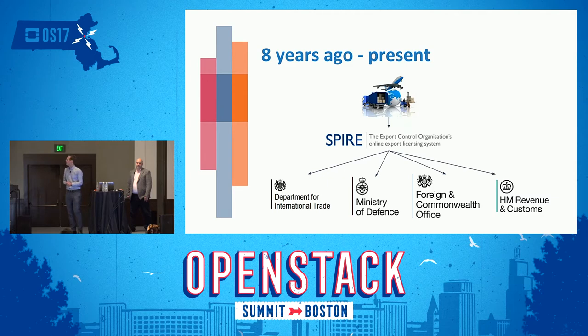Eight years ago, we created our legacy system, which is called Spire. That is a replication of a manual process onto an IT system. So you'll find there's a lot of counter signatories. You'll go through it, and loads of people are going to have to sign it off at the bottom, because it just replicates exactly what they used to do in the manual process. Some of the positives, though, are that we've managed to get numerous departments using this. When you come to make a decision on this type of licensing, we need to get the Ministry of Defence and the Foreign Office involved. So we've got multiple departments within government all using the same service. It gave us a really good foundation to start building a new service and looking at how we can improve that.